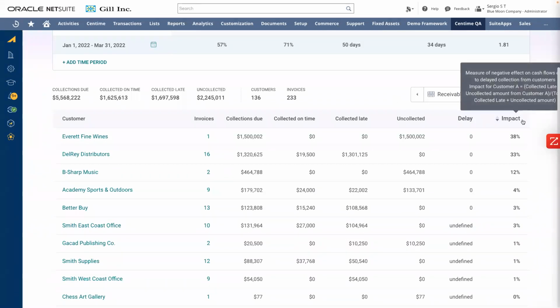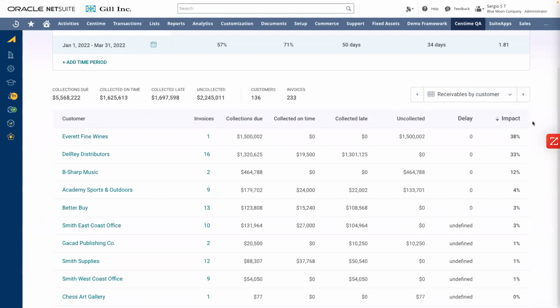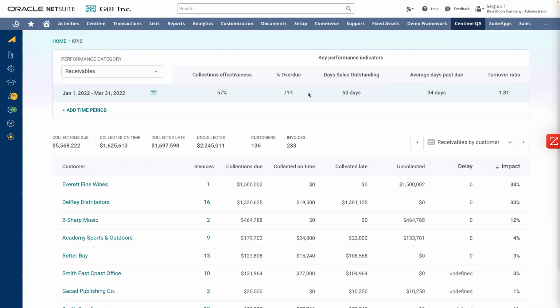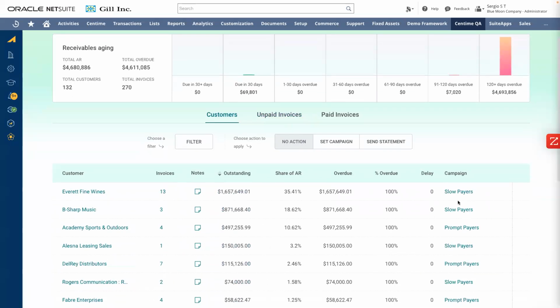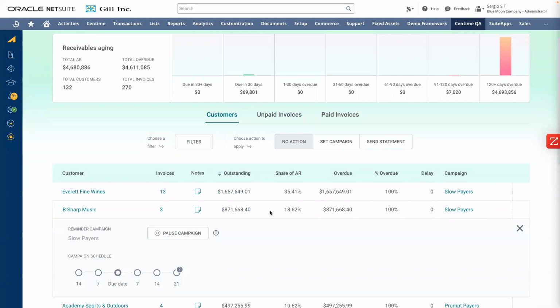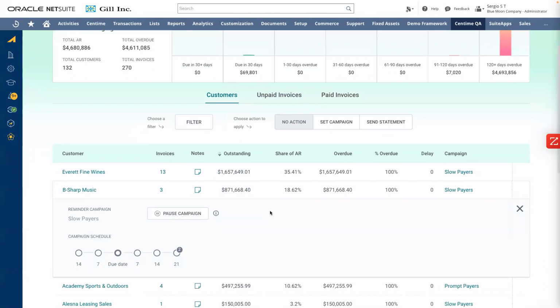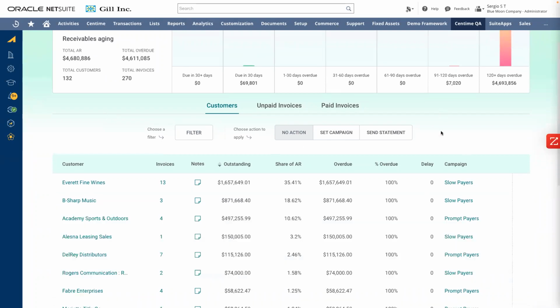So this impact percentage here is essentially a combination of folks that I'm invoicing at a high frequency, at a high dollar value, that are also paying me late. That if I can move the needle 1 or 2 degrees with these folks, I have the biggest opportunity to accelerate my cash flow. So maybe I'm going to use the data and take every customer that's over, let's say 10%, and put them on a campaign that's going to be much more proactive, sending them more reminders throughout the process to try to drive that behavior and ultimately get them to increase their days to pay me, maybe just by a couple days. But the opportunity that can create for my cash flow could make a huge difference.